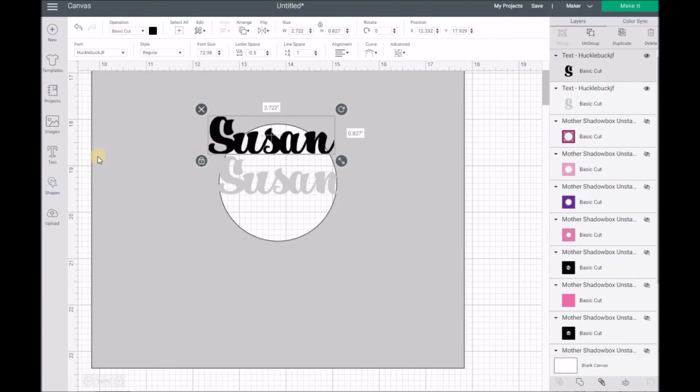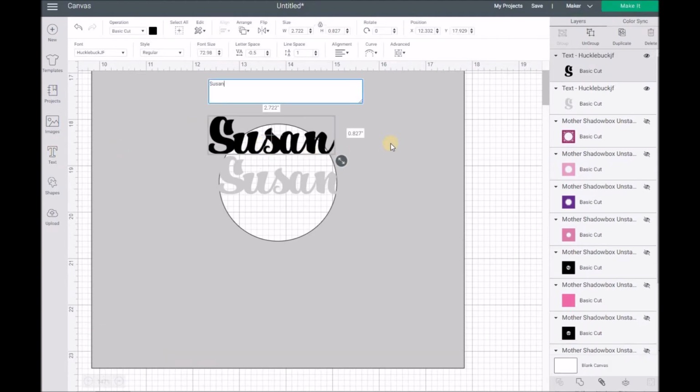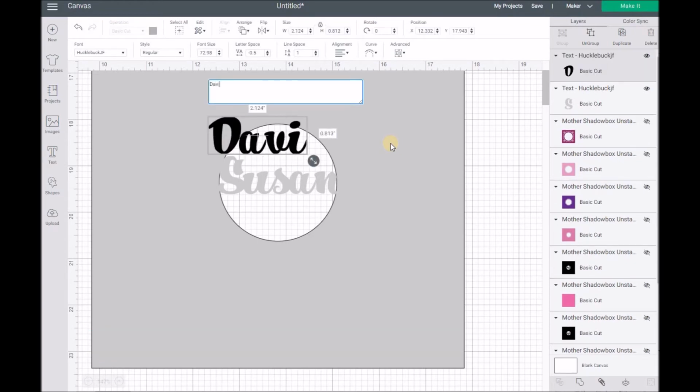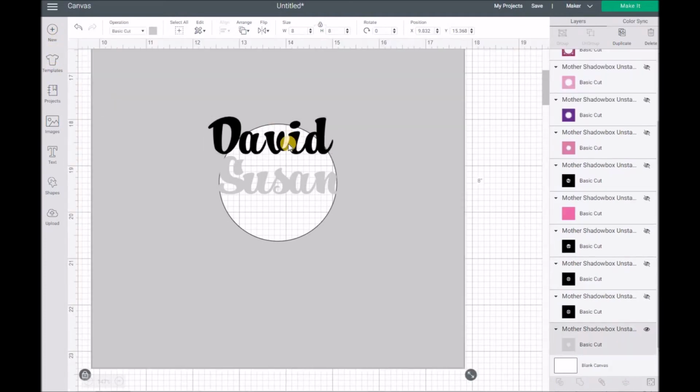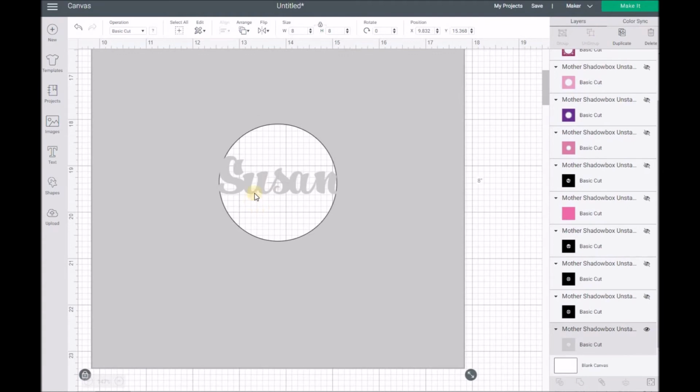So now if we decide that we want a different word, you can use the same set, the same stuff, and a different name in there. You still have to resize it. Looks like you need to squish it back together again, but by keeping it that way, you can do multiples at a time, and it's not quite as time consuming. For all intents and purposes, and for what we're doing today, I'm just going to delete that.